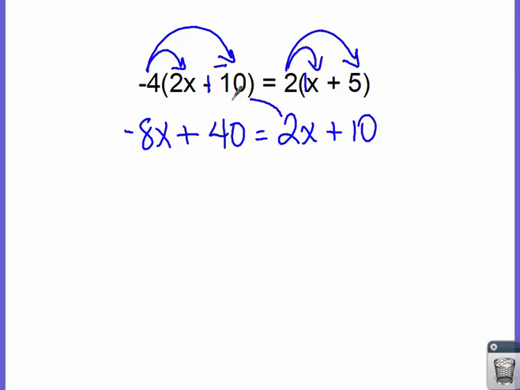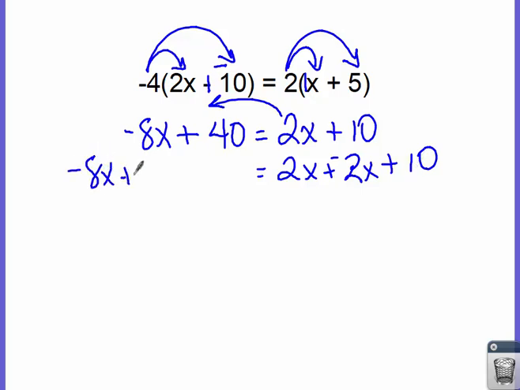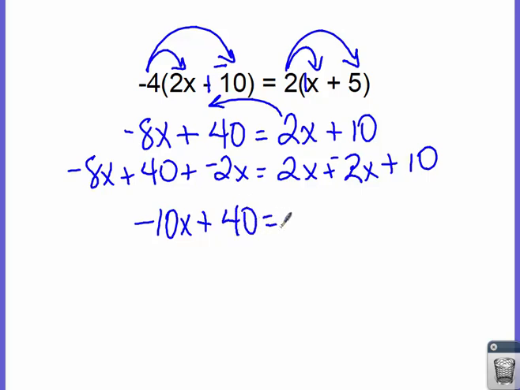So I'm going to move this 2x over to be with the 8x. So 2x plus negative 2x plus 10 equals negative 8x plus 40 plus the negative 2x I added on the right-hand side. So now my negative 8x and my negative 2x go together to make a negative 10x, plus, and I bring the 40 down, equals, and then my 2x's should go away if we did everything correctly, and we're left with 10 on the right-hand side. So step number 1, done.